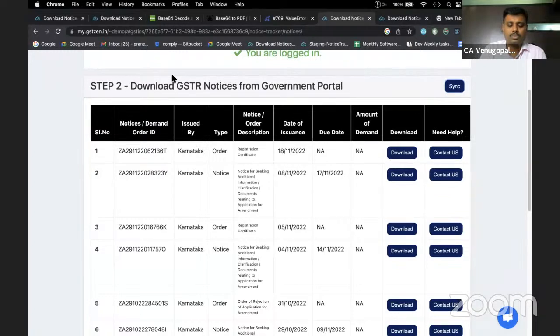In the future, upcoming changes will include OCR, giving a better, more detailed explanation from the downloaded notices.